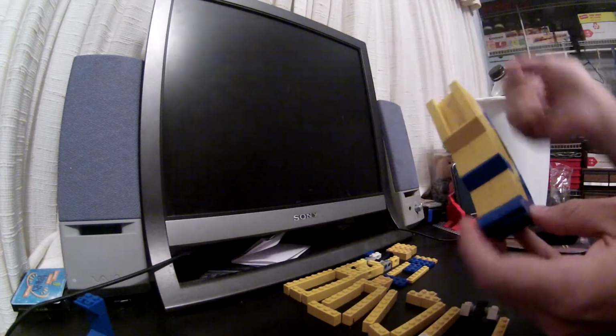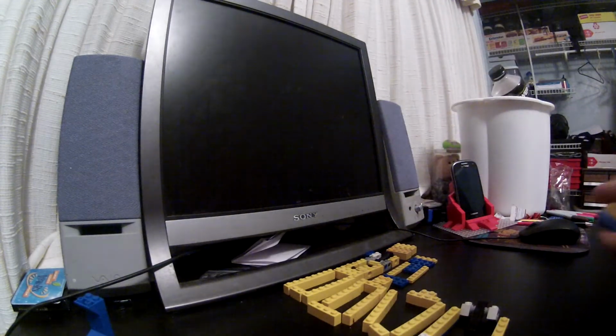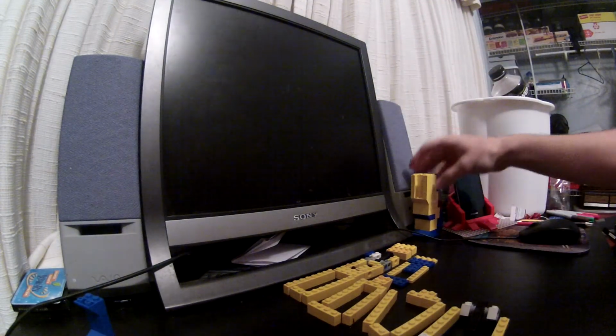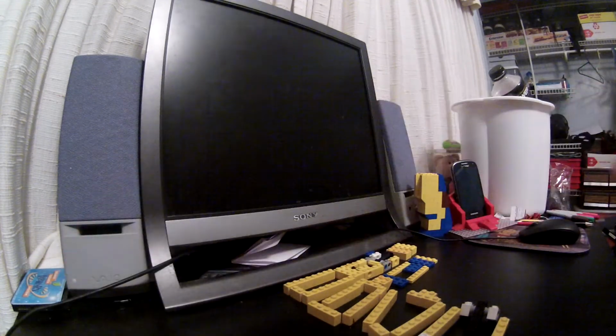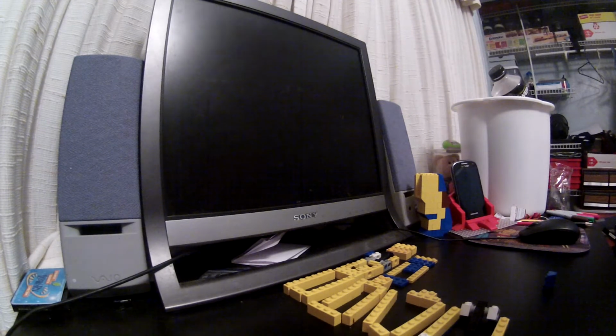And we're going to go ahead and move on into making the trigger guard, which slides down right into that piece. Now then, I do have to disassemble the trigger guard. I wanted to build some of these pieces before I disassembled the others because I was afraid that I would forget basically how to rebuild it. And that's an issue because this is one of my favorite MOCs that I've ever built. Obviously, I'm on the Mark IV version of the PDW, which means I've had a lot of time invested into it, and it's just one of my favorite MOCs, so I obviously don't want to forget how to build it, or anything of that sort.